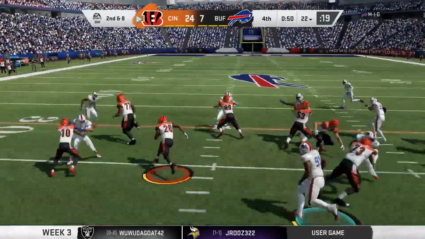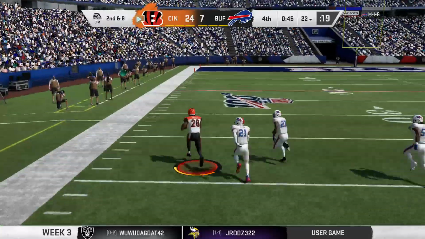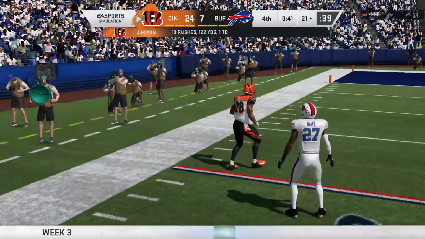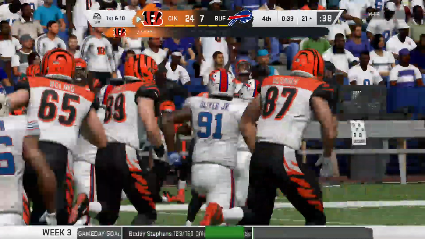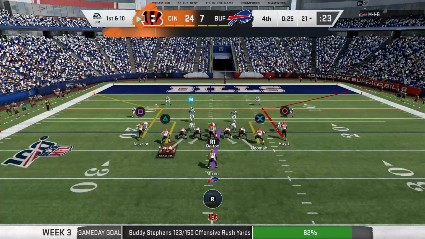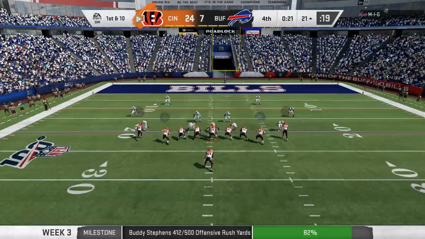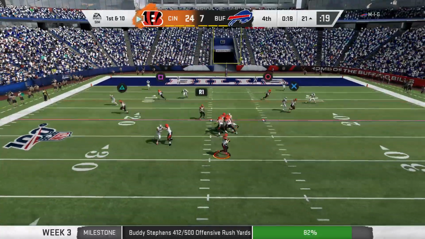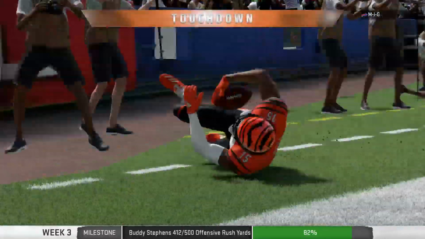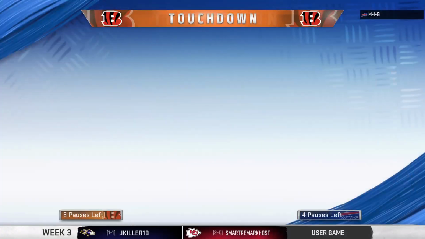They keep it on the ground. This time it's Nixon. And he finally goes down, but not before reaching the 21. A big play there for Cincinnati. 57 yards. Not running. Dalton wants to throw. Looking for Boyd, and he's got him. Touchdown, Bengals.